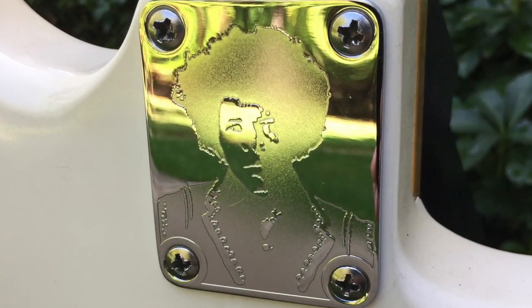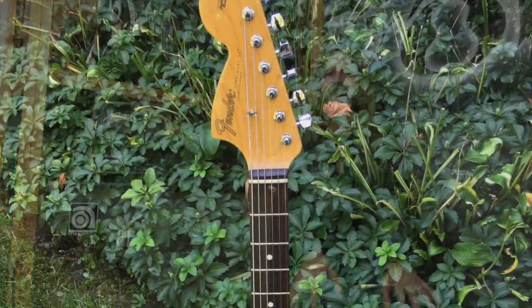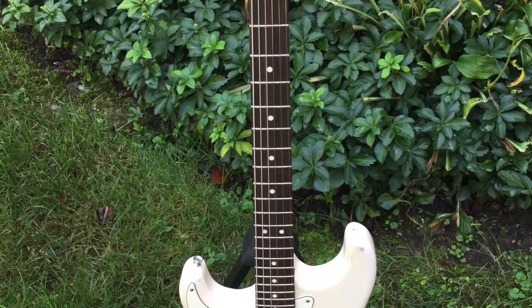Next up is another parts guitar, something that I put together in the early 2000s. This was an experiment because I wanted to experience and feel what Jimi Hendrix had as a left-handed player playing a guitar that was upside down but strung for the left-handed player. So I had a left-handed guitar made that is now upside down and strung for the right-handed player.